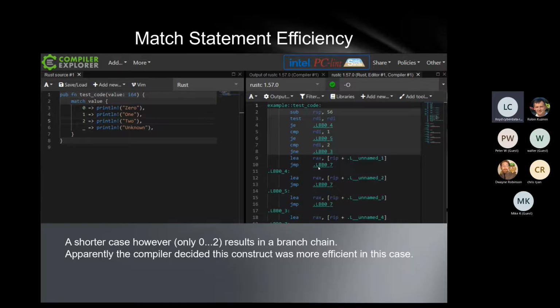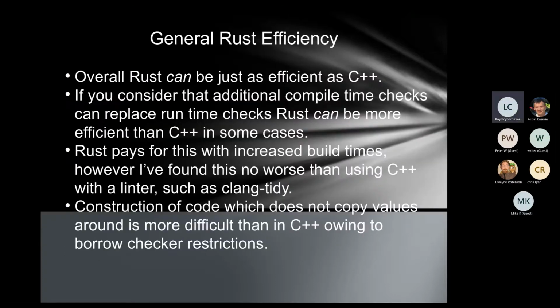So apparently in this particular case, it decided this is more efficient. And again, I'm pretty sure this is actually the LLVM backend optimizing it for the specific processor. I was pretty happy with that.